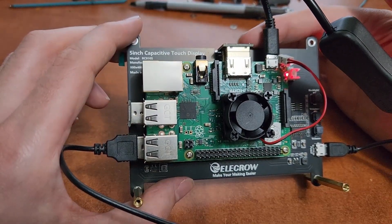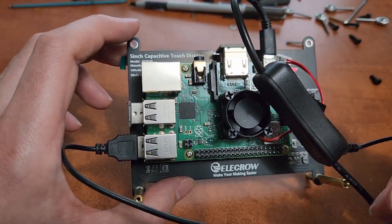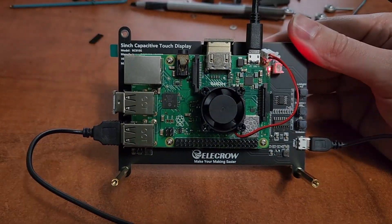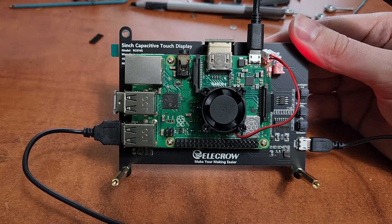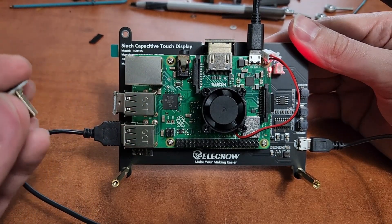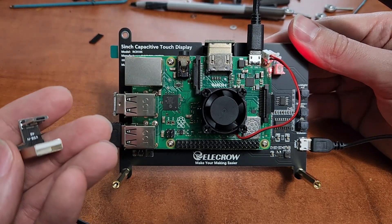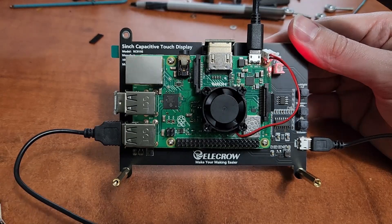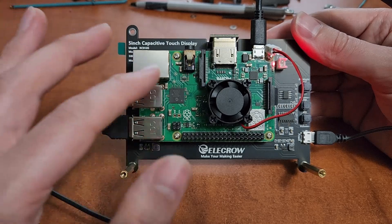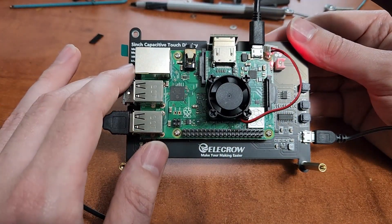What's really nice is Elikro actually gives you all of the adapters for this. It comes with adapters for a Pi 3, a Pi 4, and it comes with USB adapters to actually plug in. So here's an HDMI adapter and a USB adapter for the touch part of it. It's just a really nice solution. If you have a smaller printer and you have room where the display is, you could mount your Pi here to run Klipper and all that.